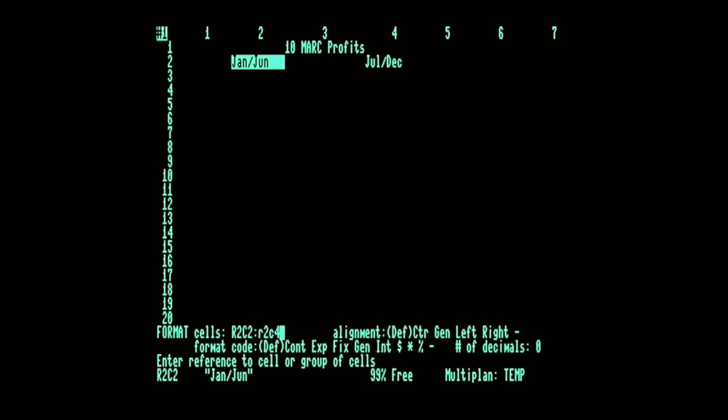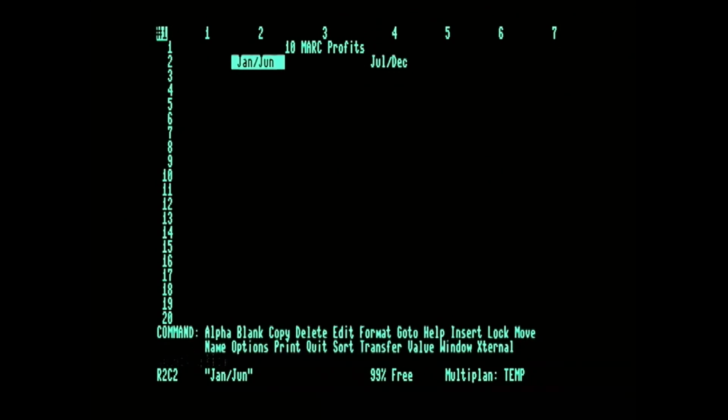Now I hit the tab key to go to my next area, which says alignment. Oops, there's alignment. Now I want to go C for center. And when I hit enter, it aligns my columns. Pretty cool, huh? And it does it for both of these areas here. Now both of those are centered.